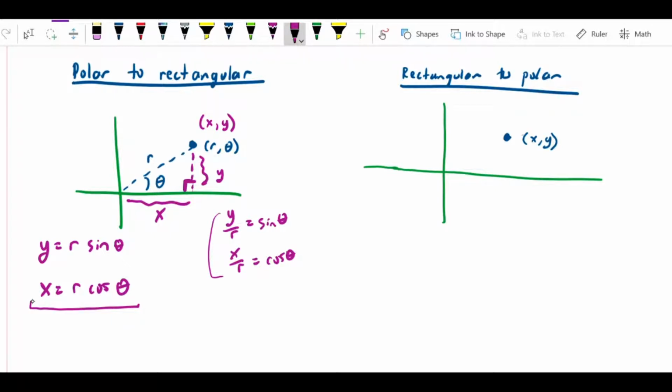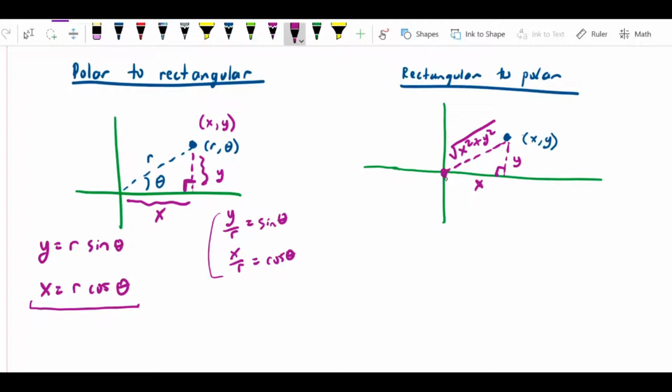So now let's look at rectangular to polar. Let's suppose that I'm given the point xy, and I want to know how to convert it into polar coordinates. So once again, we're going to draw in this triangle like that. And we can see that if this is of length y and this is of length x, the dotted line here is going to be of length square root of x squared plus y squared. In other words, just by the Pythagorean theorem, you can consider it the distance formula even, which is just an application of the Pythagorean theorem.